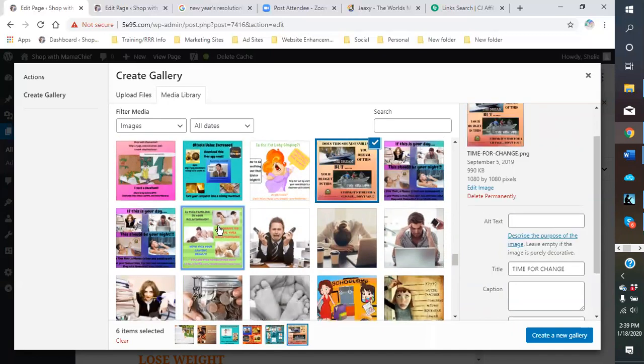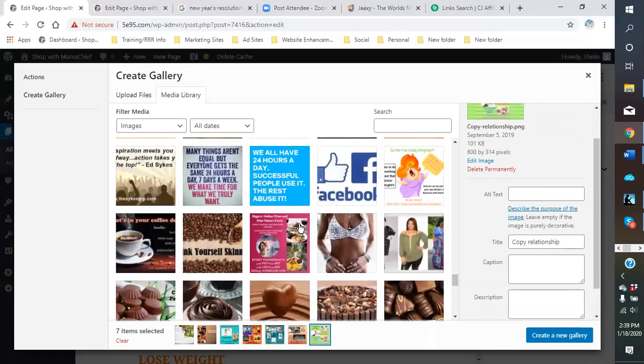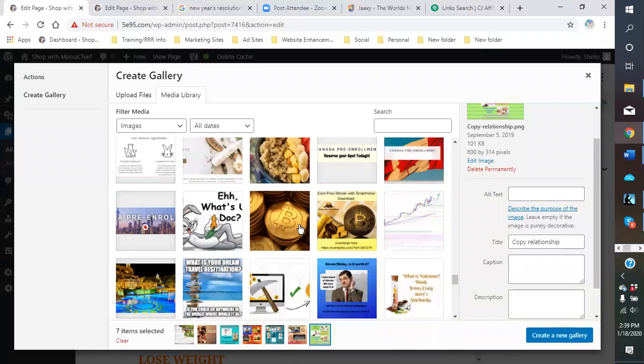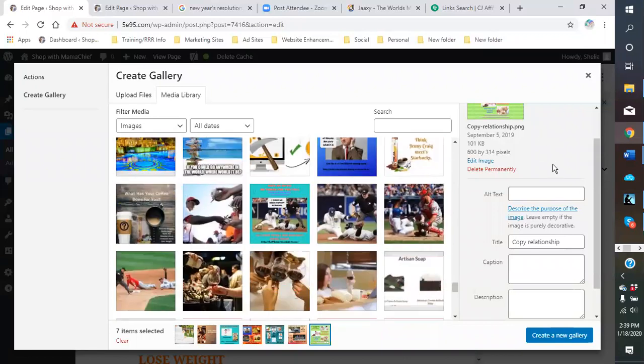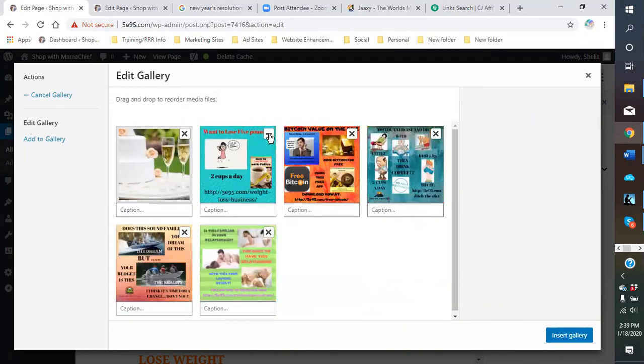That would be a good one. That would be a good one. Okay, so we're going to leave that and create a gallery. And then I can look here and choose which ones I want. Let's take this one out. I'm going to leave that one there.